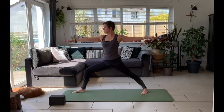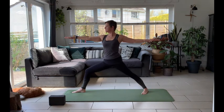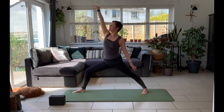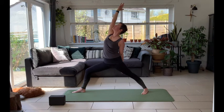Gaze out over your right. Now let's press your feet. Lift your thighs, your pelvic floor, your belly. Soften the elbows. Keep the right knee bent, turn the right palm to face the sky, right arm up, left hand to back leg, lower back or buttock, you choose. Lovely, lift upward, lift through the side waist and the belly.